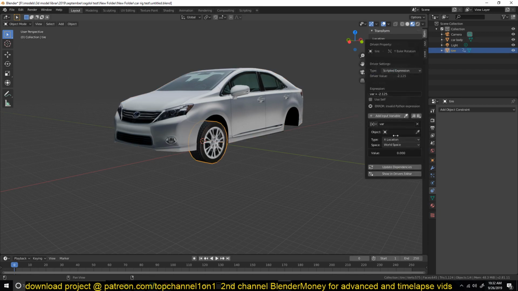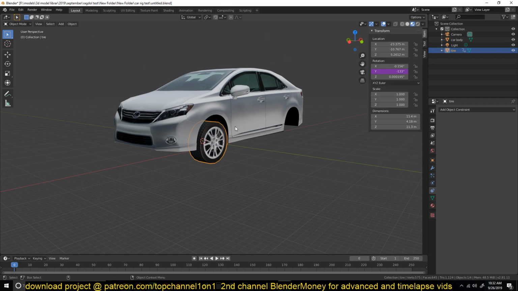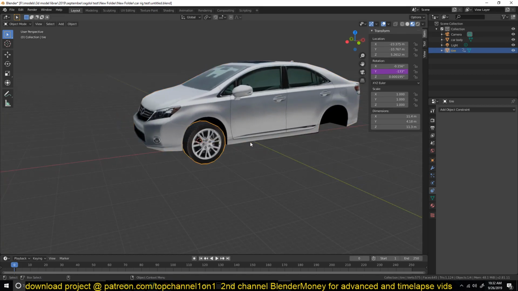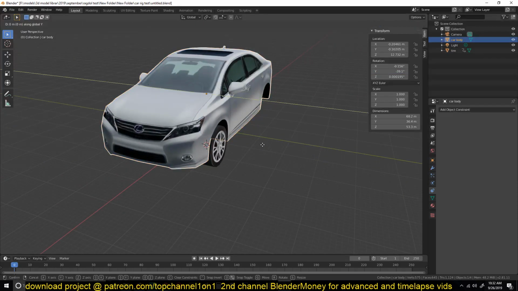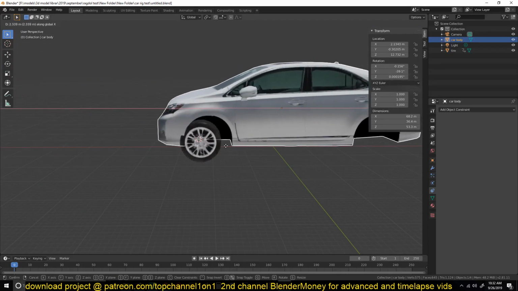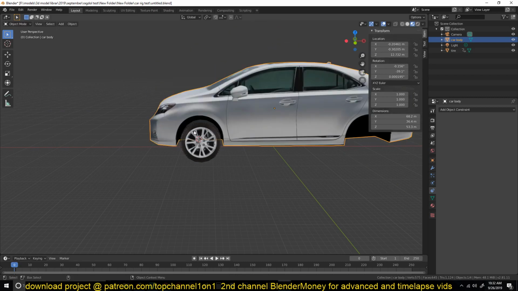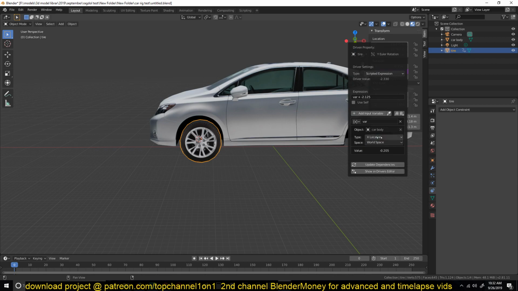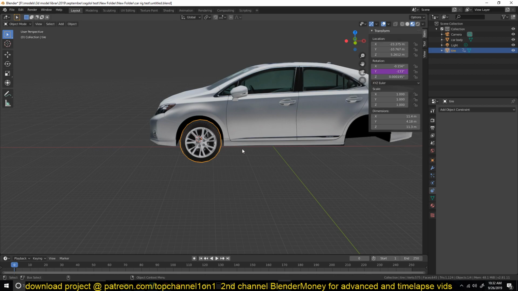Then edit the driver, so we can select the car body here, so that is our target. You can see we also got kind of rotation there, but right now the rotation of this tire is tied onto, I don't know what axis it's tied onto. Let's see, if we move this on the X axis and the Y axis, actually it's tied to the X axis. But if you wanted to tie to a different axis, you can just select the axis from here. But since we want it to be tied to the X axis, yeah, we are good to go.